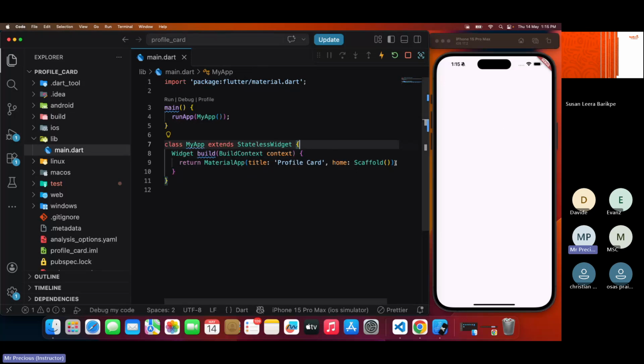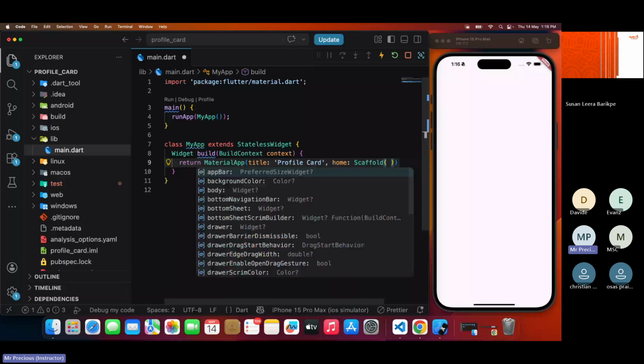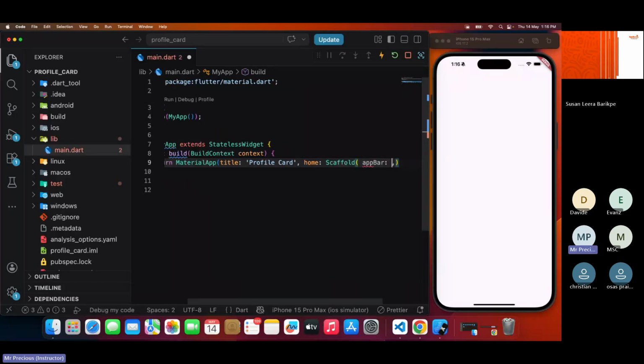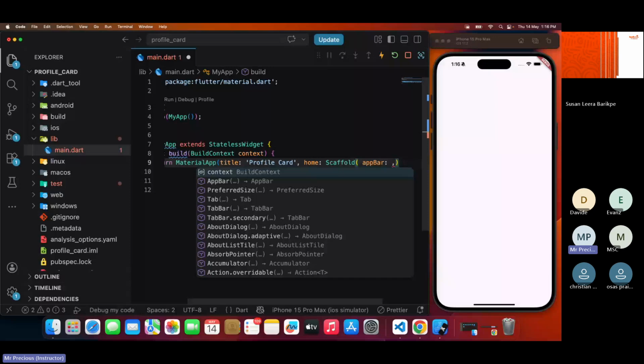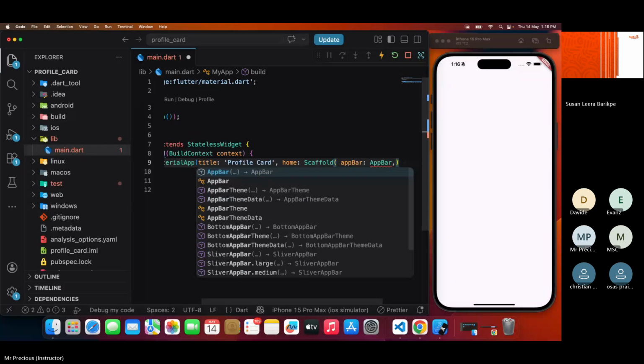Like I said, we can use this Scaffold to have the layout for this first screen which is being displayed for our application. One of the properties I said we'll use for the Scaffold is the appBar. So we'll use this appBar. What do we pass? Well, it's also a widget, a special kind called a PreferredSizeWidget, but it's just a widget in the end. So for the appBar, we just pass an AppBar widget like this.